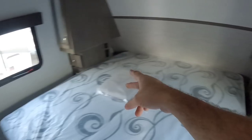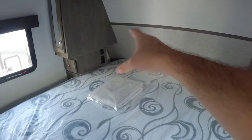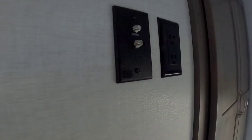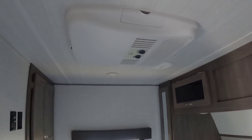Coming forward into the main bedroom, I like that they've incorporated drawers — that's something you typically don't see. There's space behind for things like your phone, and you have charging ports on both sides, both USB and 110. There's some closet space, relatively narrow at maybe 10 to 11 inches wide, plus more storage on top and additional storage nearby. The large storage area is almost deep enough for a washer/dryer combo — if they made it three inches deeper and added power, you could probably fit one. There's a cable and satellite connection plus power backer for the bedroom TV, and a direct-fire air conditioning system with manual knob controls.